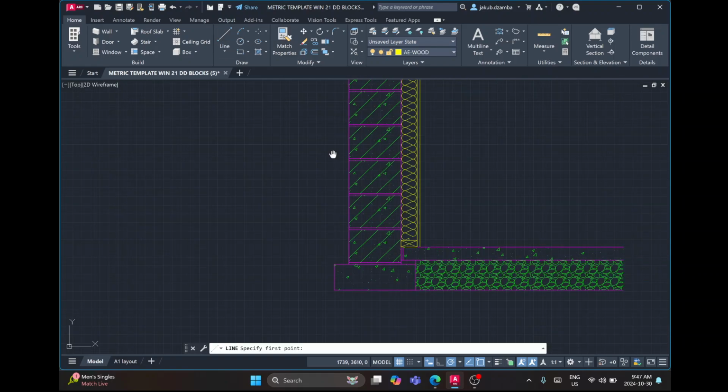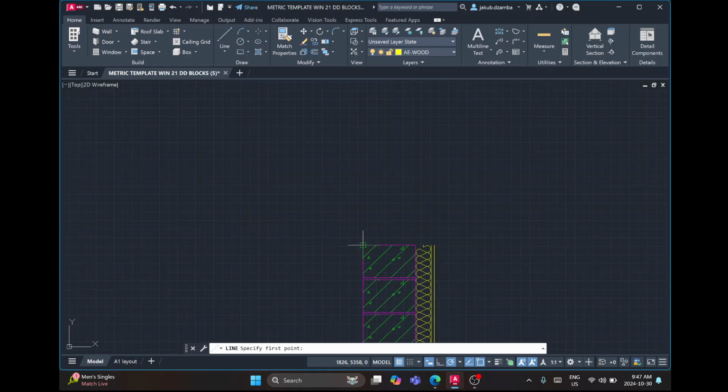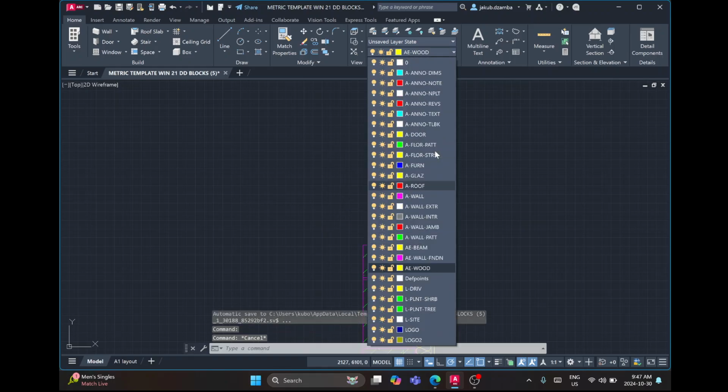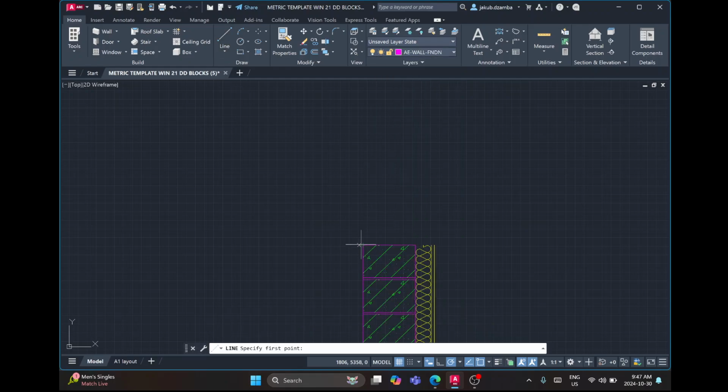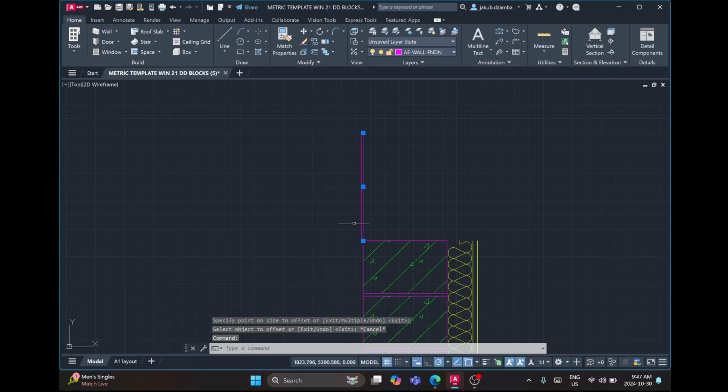So I'm just going to grab a line up here. Oops, that's no good. Let's switch to footing. Going to draw a line up here. Okay. Offset 7 out. I'll delete the original line.